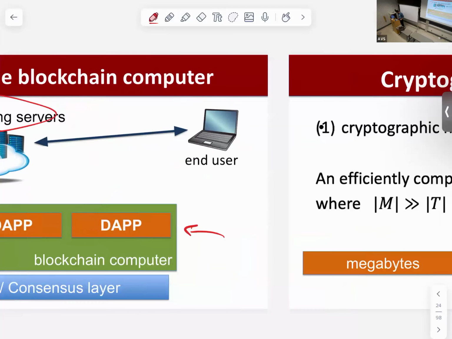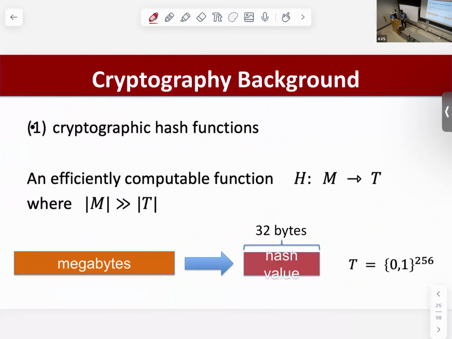Just keep that in mind. So let me talk a little bit about the underlying cryptography layers, the magic part of blockchain. As I said, there are two main things that you already know. One is cryptographic hash functions that we discussed in class, and the second is digital signature. So these two things together are really the workhorse and the main fundamental part of any blockchain.